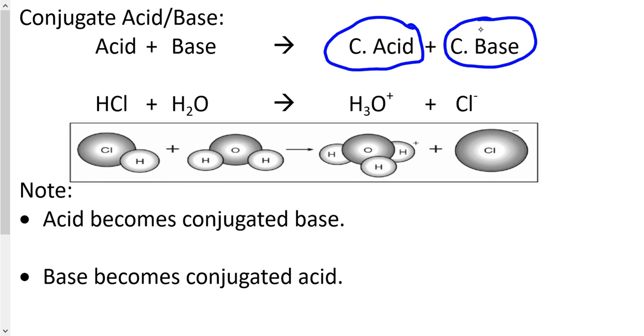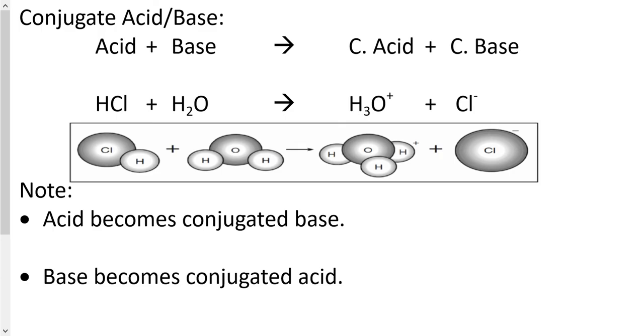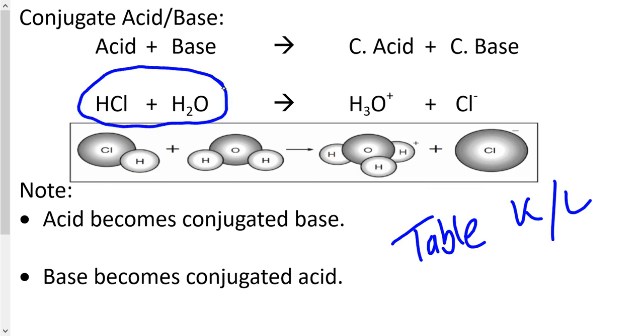So in this example, I'm going to talk about this question in a different way. So please make sure you're paying enough attention. If you do not understand it the first time, it's okay. Let me go through it a second time and then you might understand it better. So in this question, we have an acid-base reaction. First I need to figure out which one is an acid and which one is a base. So I would look at reference tables K and L at the same time, and I will try to figure out which of these two is my acid.